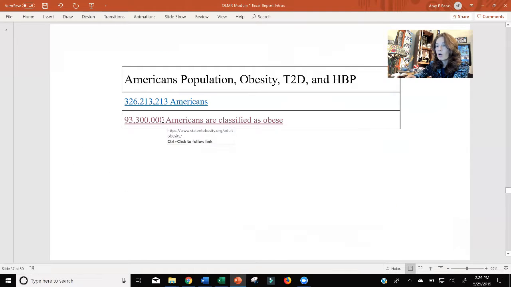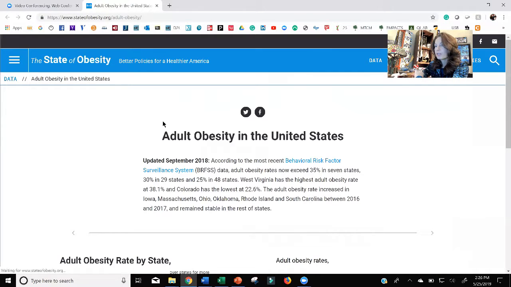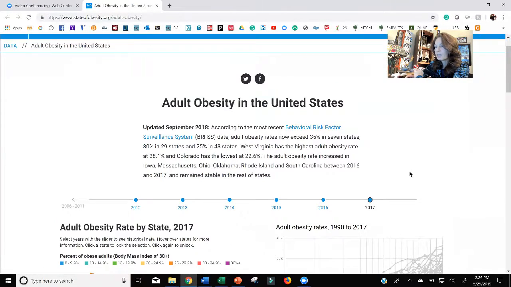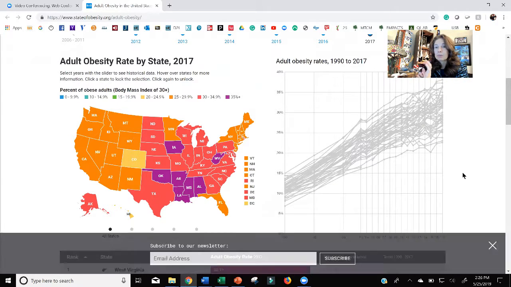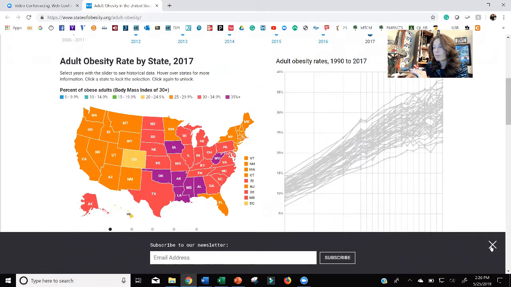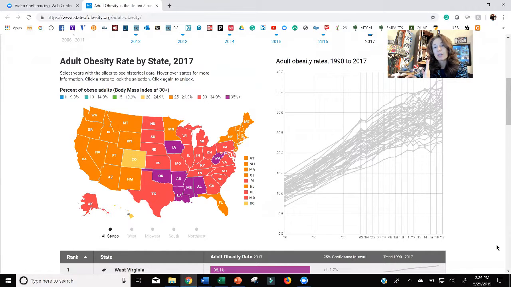All right, one last thing before we go on, I just wanted to show this to you. You're going to be looking at this in your Excel scenario as well. We're going to actually look at some real statistics, some true data off the internet from some government websites on obesity, type 2 diabetes, and high blood pressure. So that last survey was something I just made up, but I did kind of run it off these real numbers that we get here when we look at this data.